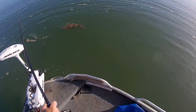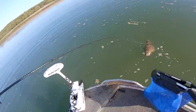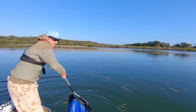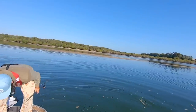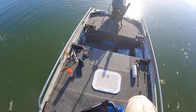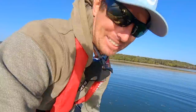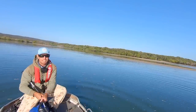Look at the size of this thing. Oh, on the baby flathead. Get in there, big girl. Oh, you little ripper. Wait till you see this, guys. What a fish. What a giant. That is a huge, massive flathead. Oh, you've got to come and have a look at this. I'm shaking. I was hoping I'd be able to bring this to you this morning. Super calm, stealthy conditions. It's absolutely glassed out this morning.